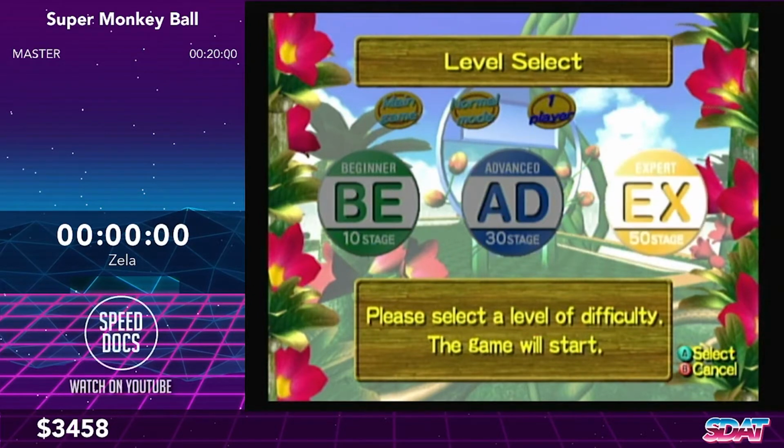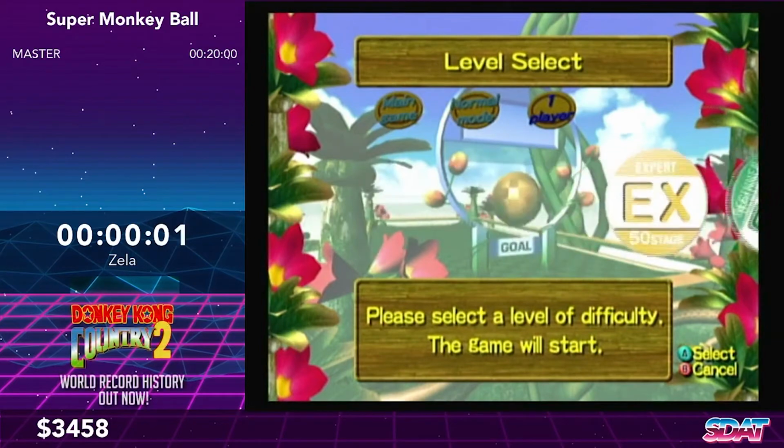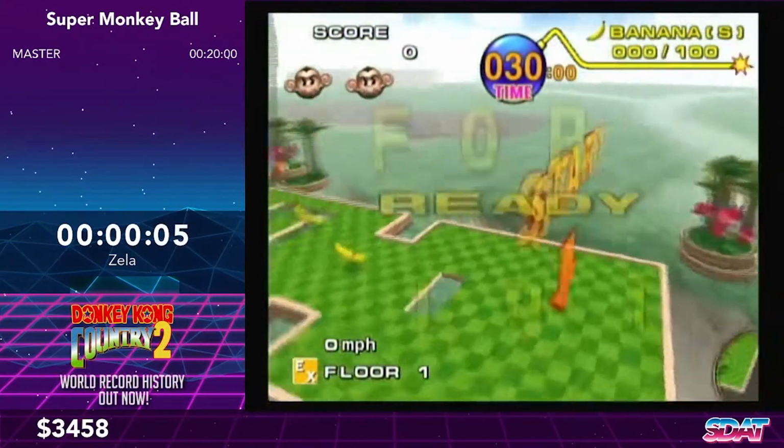All right, but we are ready to go here. So take it away, Zela. All right. Felix, you want to count down? Yeah, sure. On go. 5, 4, 3, 2, ready, go. I didn't forget this time. Nice. You gotta throw on the ready go.